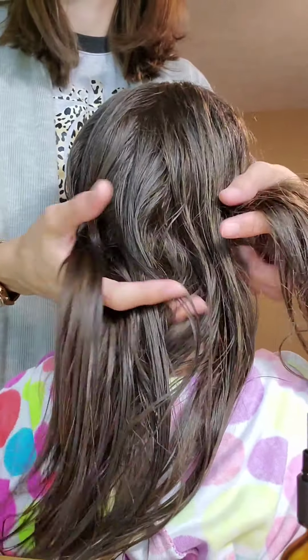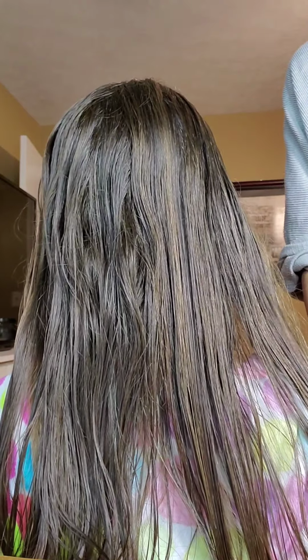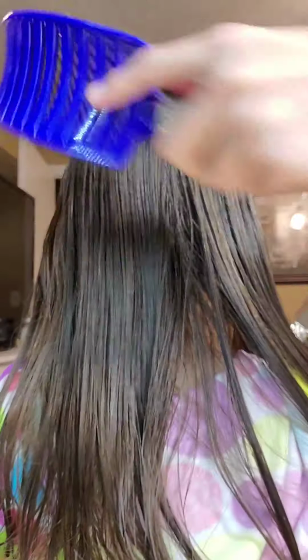And it is way straighter than the other side. So I can put that back, and you can already see a difference from the side that I brushed and the side I didn't brush. So now I'm going to go in on this side over here, and I'm going to brush that one as well. This stuff absorbs quickly into the hair, especially having her with such dry, curly hair. The brush is just like going through hot butter like a hot knife in butter, and it just looks so much better.